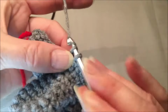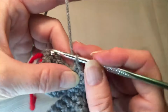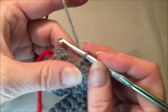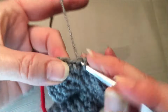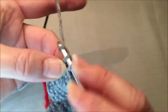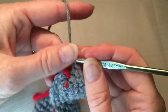25, 26, 27, 28, and your increase 29 and 30, 31, 32, 33, 34, and your last increase 35 and 36.